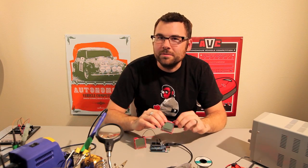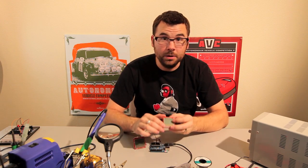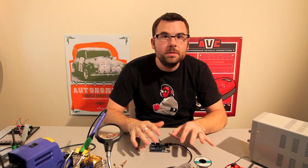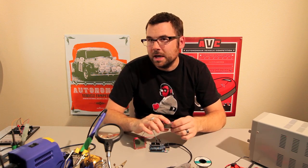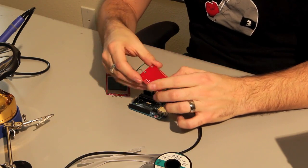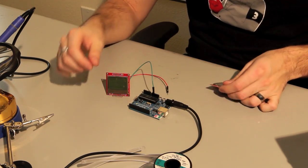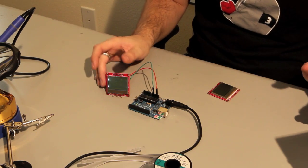If you're looking for a really inexpensive graphic LCD screen, the Nokia 5110 is a great little screen. It's actually got the same driver as the 3310, and if you look online there's tons of information for the 3310 — examples, all sorts of different projects based on it, so you can find a lot of information about these. The pins are easy to solder, you can put headers, and they're all nicely labeled. It's also got a backlight, which the other one didn't have.